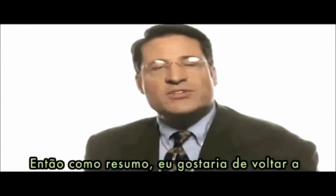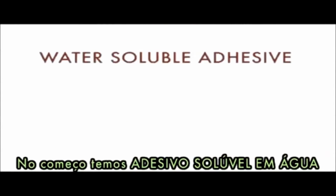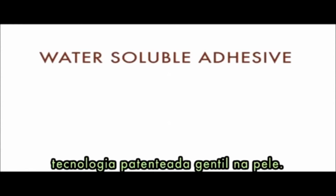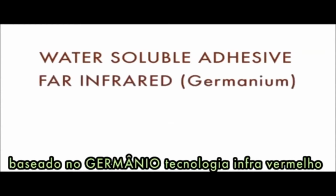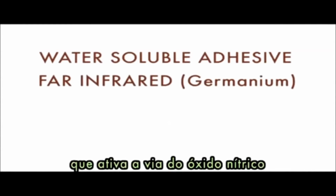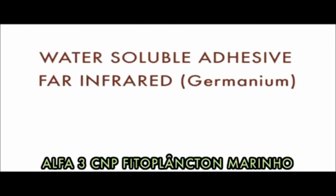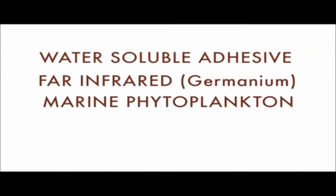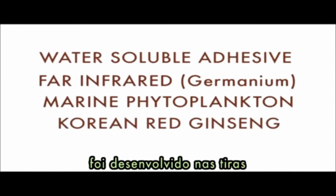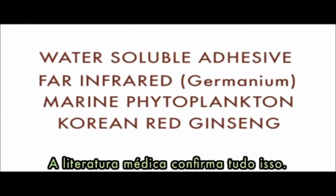So in summary, what I'd like to do is just mention each of these elements again so that you understand it in a global way. To begin with, we have the water-soluble, patented technology that's gentle on the skin, so it helps us with regular use. We also have germanium-based far-infrared technology that activates the nitric oxide pathway. Third, we have the proprietary alpha-3 CMP marine phytoplankton that delivers almost complete nutrition. The Korean red ginseng that has been designed into the patch delivers many positive healthful effects. The medical literature bears this out.